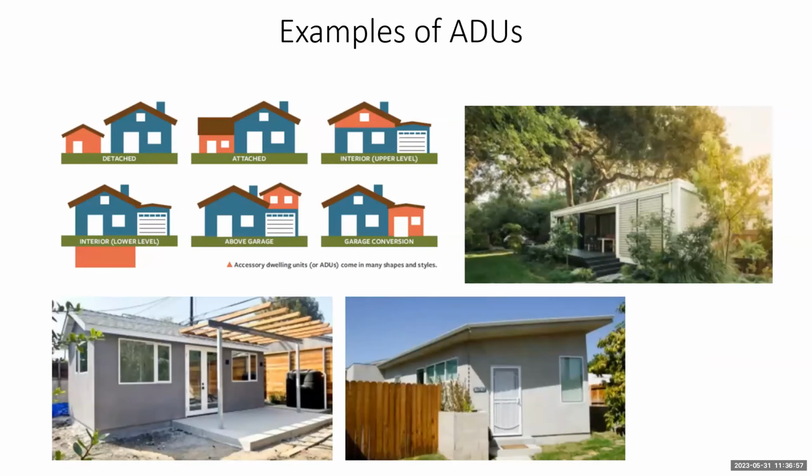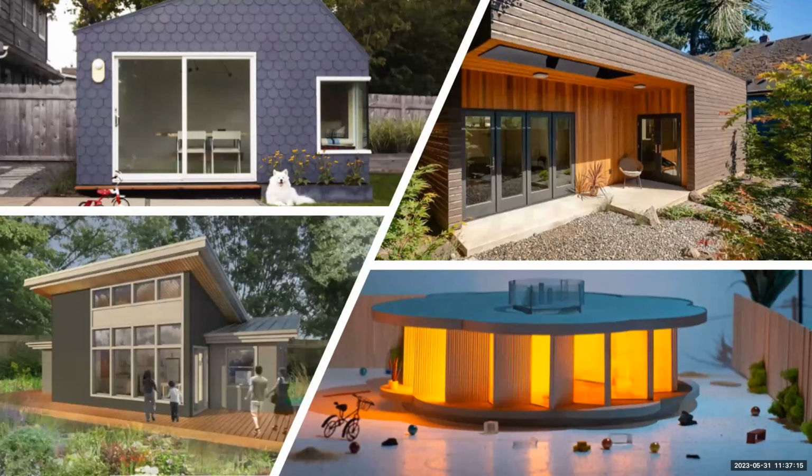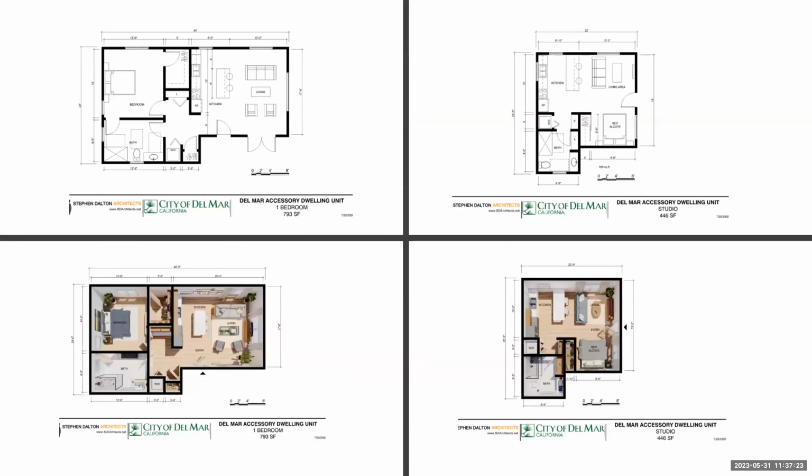Here are some examples that I found to be appealing to me, probably because there's a lot of greenery around these particular ADUs and the use of wood on most of them. And some more examples of what an ADU can look like. Here are some examples of floor plans that I found online that I thought were really good and helpful for configuring the furniture for my ADU layout.